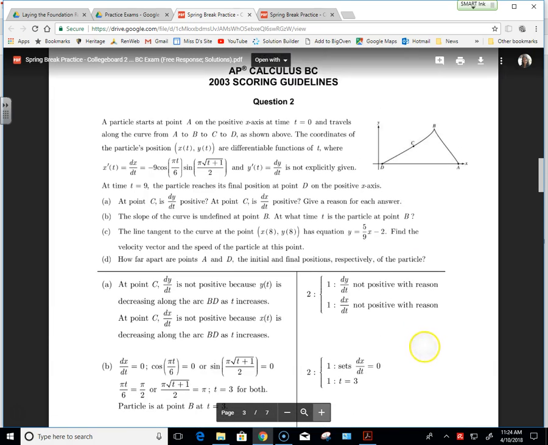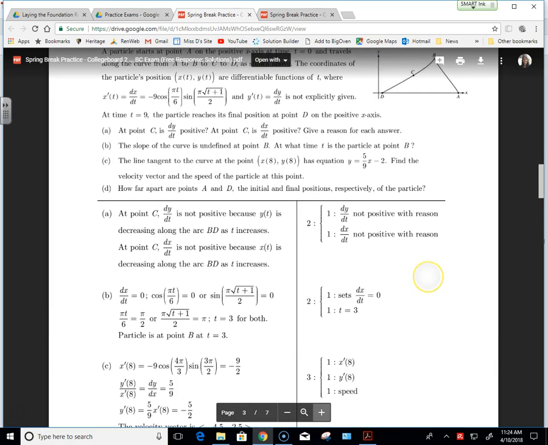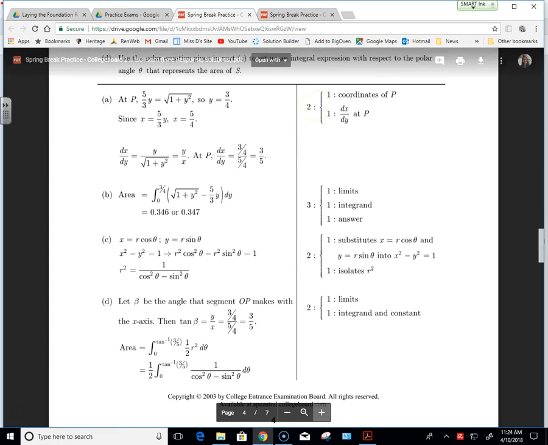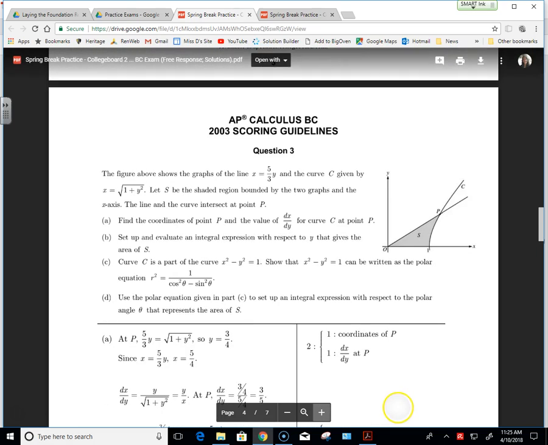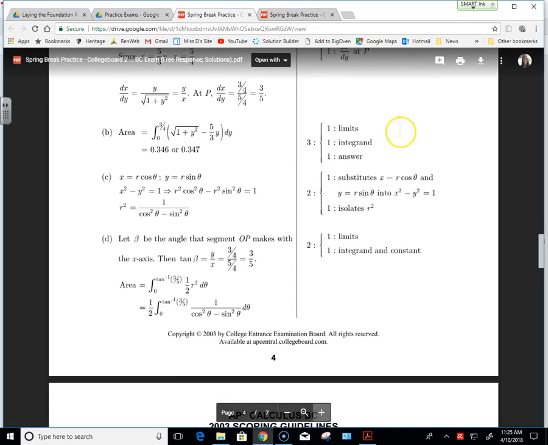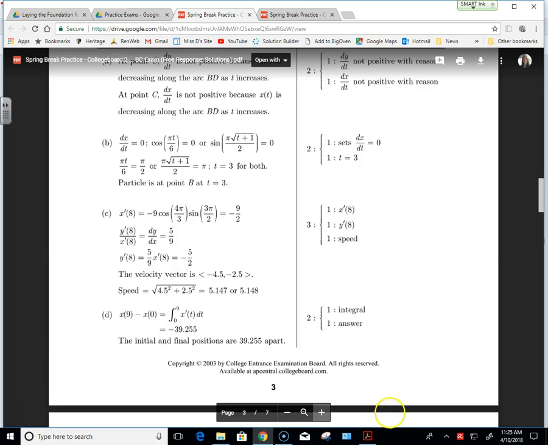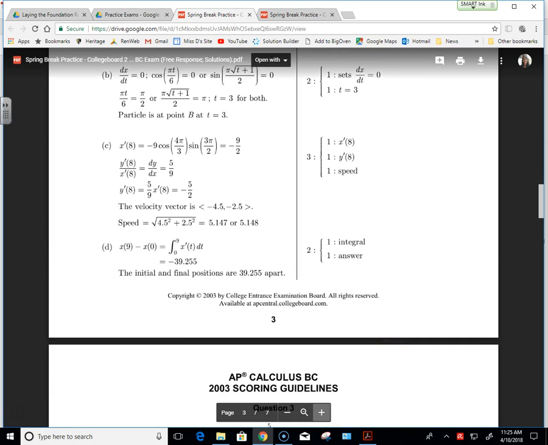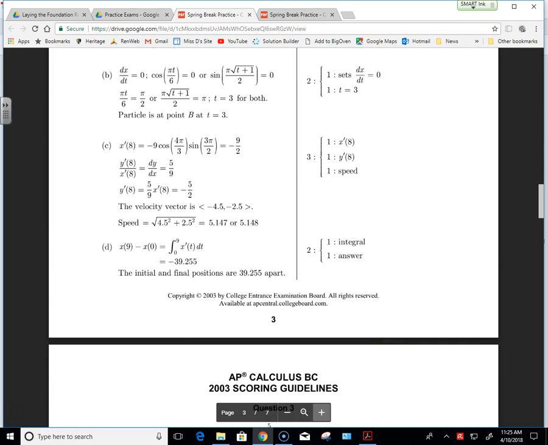Let me see what they said. How far apart are the points? But I didn't show it because I didn't know I was supposed to. You didn't need to show. They said how far apart are the... I think it's question 2. I didn't know where I was and it moved. This is displacement. They're showing displacement. But doesn't that also mean displacement? So you're okay. It's just a synonym.